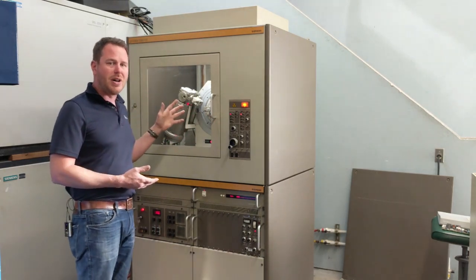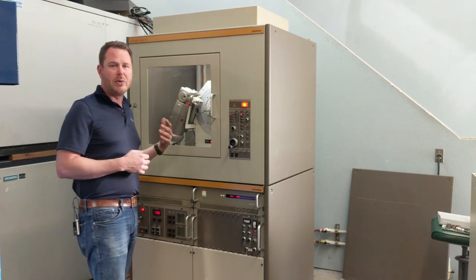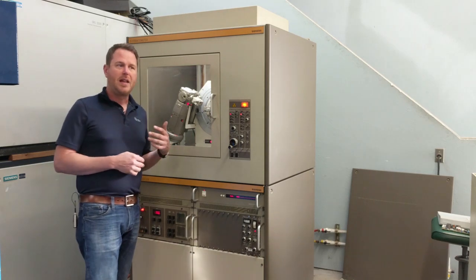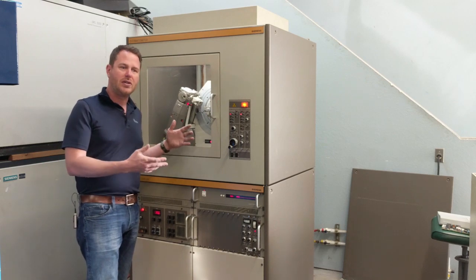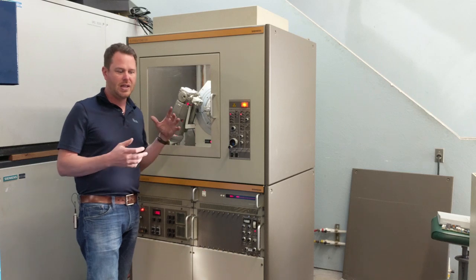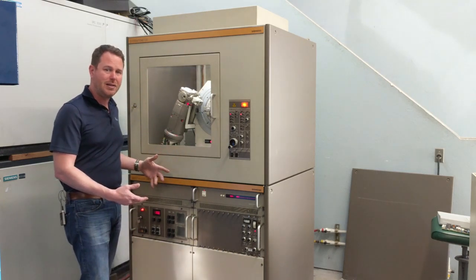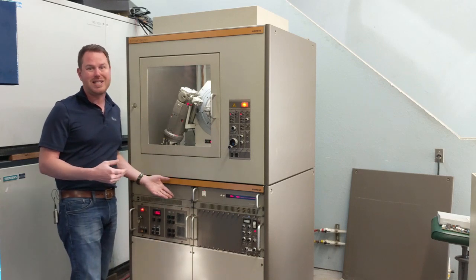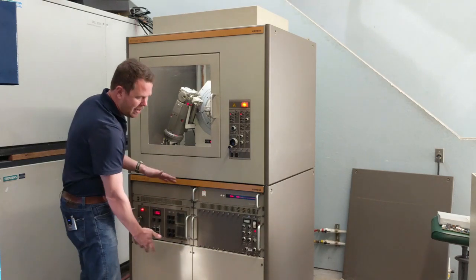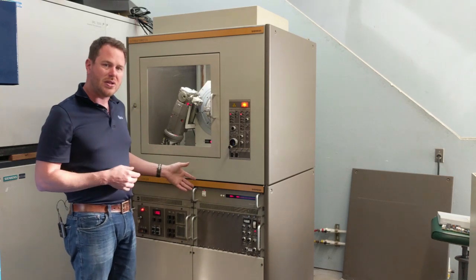This is actually a second-generation model. The D500 was made for a very, very long time. The first-generation models ran what we would call low-frequency 60 Hz high-voltage generators. At 60 Hz, the high-voltage generation circuits need to be very large — all the components become large: transformers, capacitors. In order to move from 220 volts AC to upwards of 40, 50, 60,000 volts DC, all of those components become very large. So the entire lower cabinet at one point would have been the high-voltage generator. With the Series 2 system, we saw the advent of the medium-frequency generator.